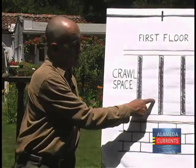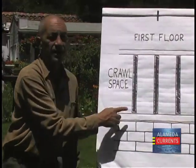Once the concrete is poured and allowed to set up, the forms are pulled out and the cement is allowed to cure for a day or two. Earlier in the program, Tom talked about the spacing between the cripple studs. In this next scene, he'll talk about the importance of adding additional cripple studs.